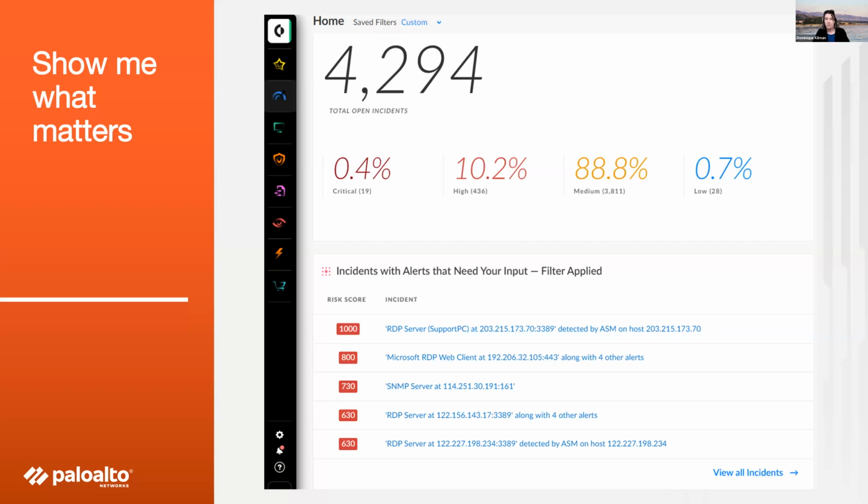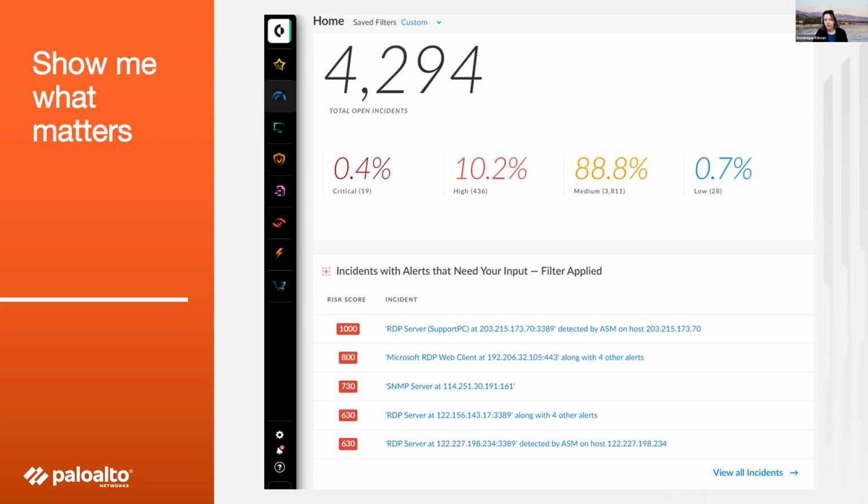So I can easily go into my environment and say, what do I have? If it's something like RDP, I can set up alerting: as soon as you see RDP, send an alert to my security team and let me know. Or I can go a step further and say, Expanse, you've got ways to fix this for me, so I'm going to let you automatically fix that issue. My team in consulting, we don't automatically fix things for people because we don't want to change a client environment without them knowing what's going on. But absolutely, there are tools out there that will do this scanning for you. They're continuously scanning and they'll let you know: here's the risk, here's where you need to focus your time.